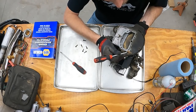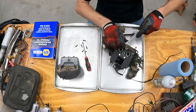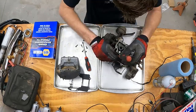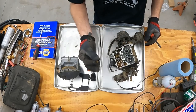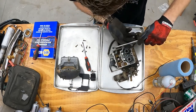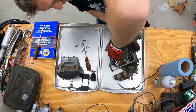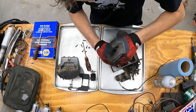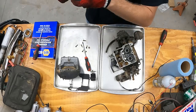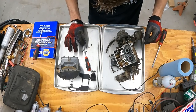Dirt dauber really worked hard to get inside this carburetor. Fuel jet looks clear. Clean, not clear, you can't see the rear. And that one looks good as well. Still clean.